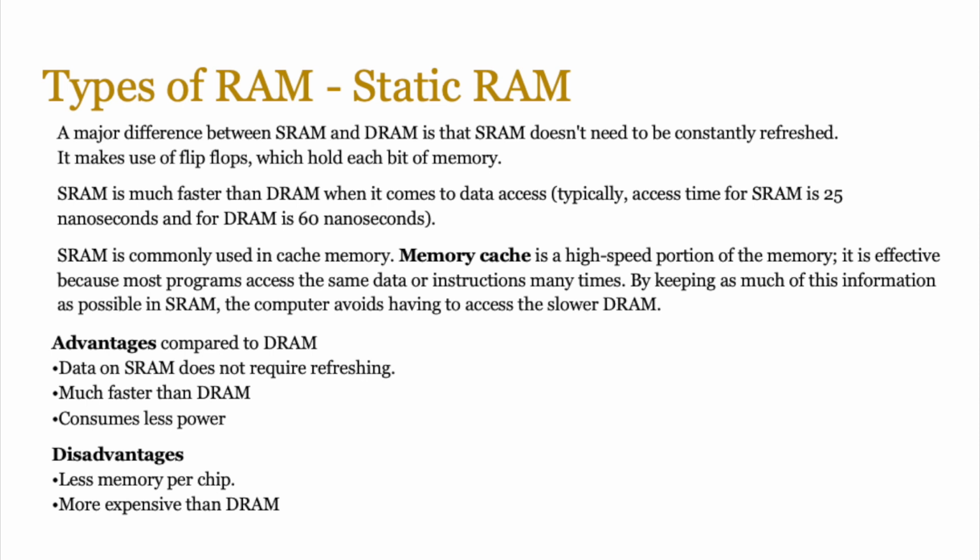Now, the advantages compared to DRAM are that data on SRAM does not require refreshing, therefore it's much faster than DRAM and it consumes less power. However, it's very expensive. Therefore, you end up getting less memory on these type of chips as there is a lot of complicated circuitry involved.